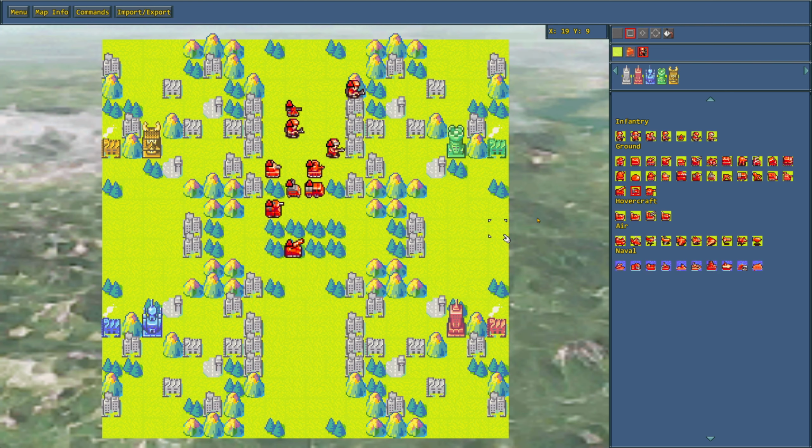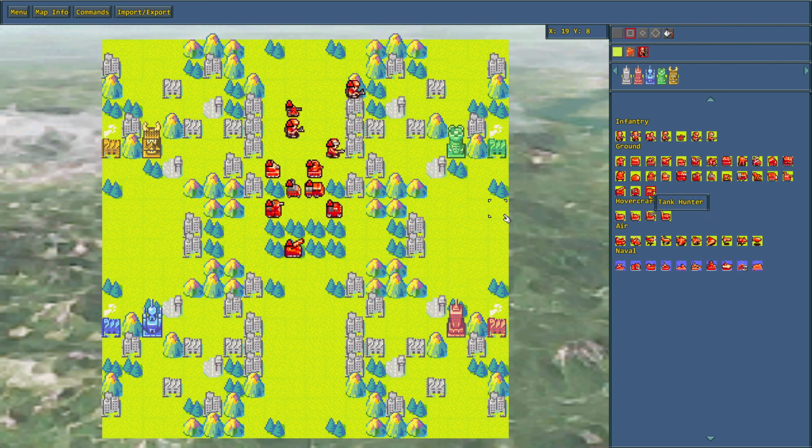Then we have a cool new custom CO unit, that's the smuggler. The smuggler can be repaired on any building, including neutral buildings, for free. So if you move it onto a neutral building, it gains 2 HP. Same for enemy buildings or own buildings. On own buildings it gains 4 HP, so 2 free and 2 paid repairs. It can also resupply 1 unit every time it got refilled itself, and for the rest it's more or less a weaker version.